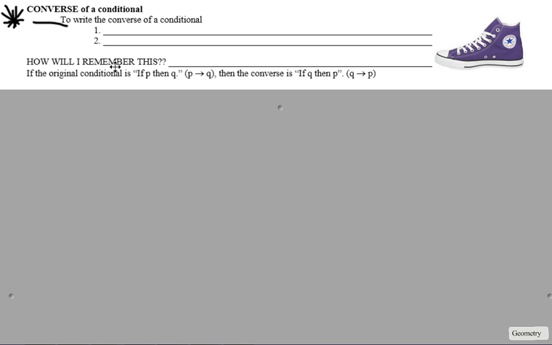All right, how will you remember this? Now, when you have definitions stored away in your brain, they all kind of get mumbled and jumbled together. So the way I remember the definition of converse is I think about the Converse shoe, and I think about how you can do a backflip in the Converse shoes. So when you're wearing your Converse shoes, you can do a backflip. So if you can remember Converse shoes, flip. That will tell you that you're going to flip the P and the Q.